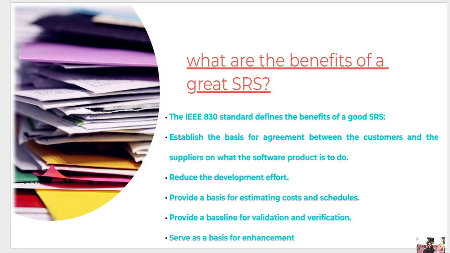Next is what are the benefits of a great SRS? One is, according to the IEEE 830 standard, it defines the benefits of a good SRS. Nothing but it establishes a basis for the agreement between the customers and the suppliers on what the software product is to do. It's the bond, the agreement between the customers and the suppliers. It gives a clear idea for the suppliers what the customer is expecting, what the customer needs from your project.